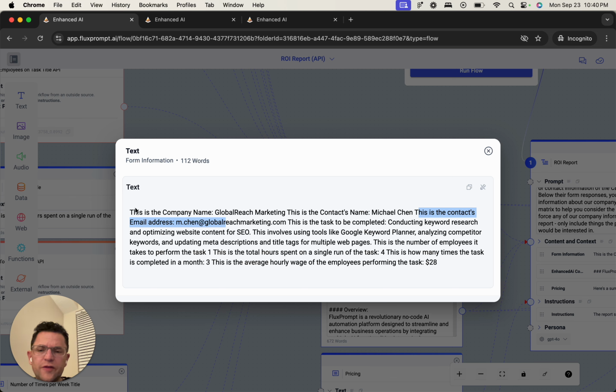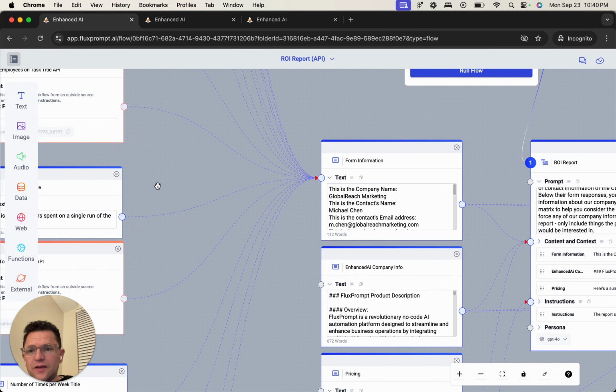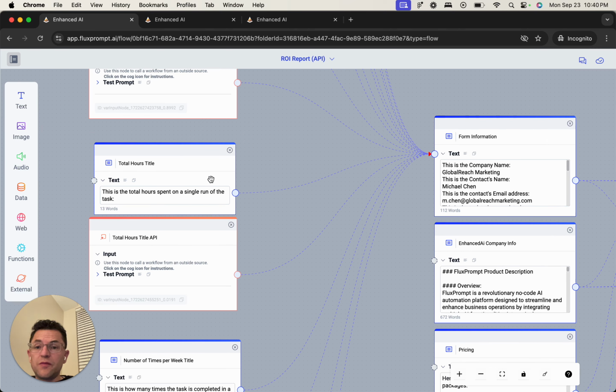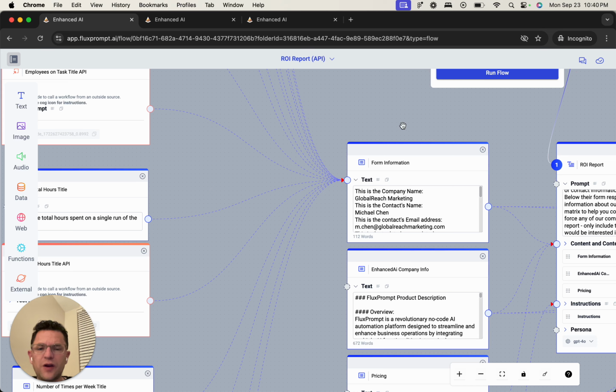And so all of this information is fed into the AI system, and now the AI system understands what each piece of information is. If I didn't have these specific titles, then the AI system might get a little bit confused. Most likely it would still figure it out, but these are very helpful to just clarify. Now in the future, we're probably going to introduce other features to make it so this isn't necessarily needed. But for now, that's one way to make it very clear.